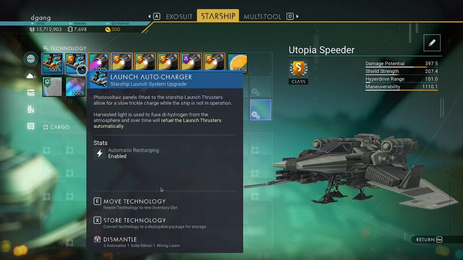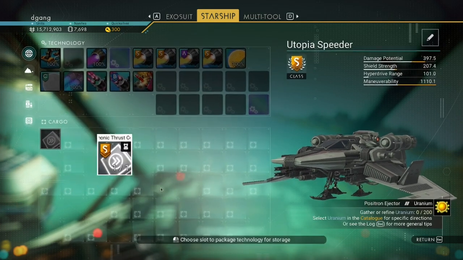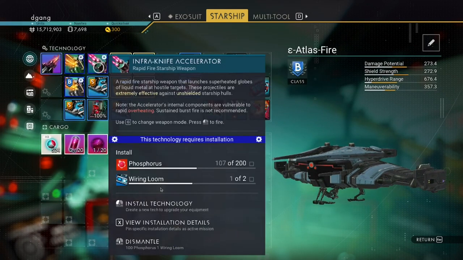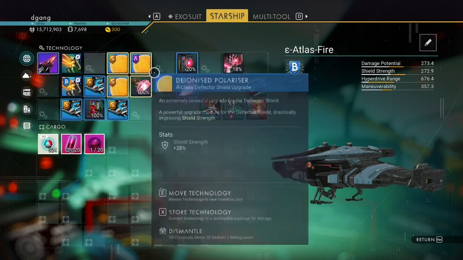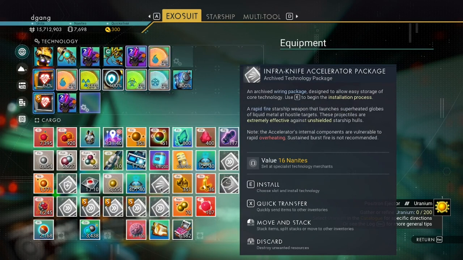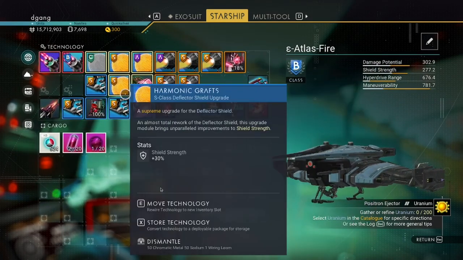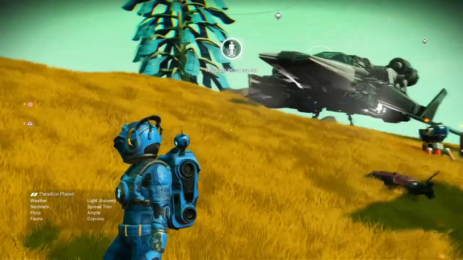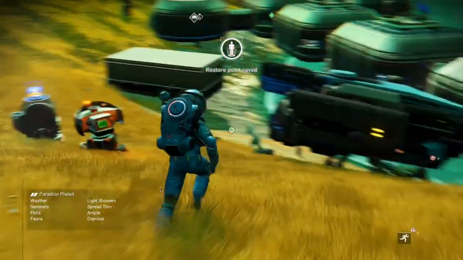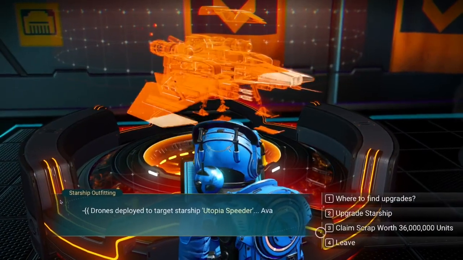And what I'm going to do is I'm going to take these. Damage 273. Damage 283. Now let's go scrap the Utopia Speeder. Claim scrap.